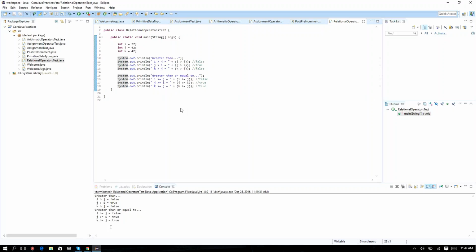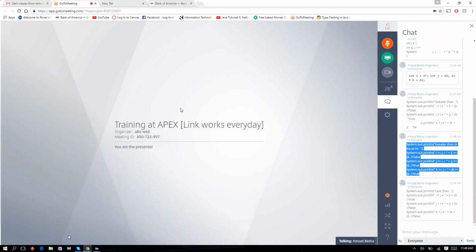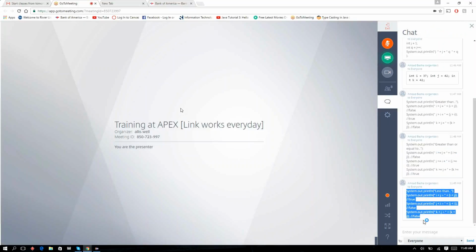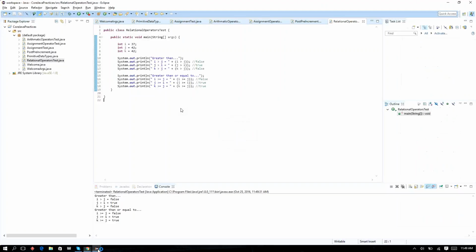Now similarly, you can also verify the less than operation and also the less than or equal to operation. Copy all these lines of code there. So this block is for verifying the less than operation. i less than j, j less than i, k less than j, all those things. Save that and run that. And then copy a few more lines which are going to verify less than or equal to.